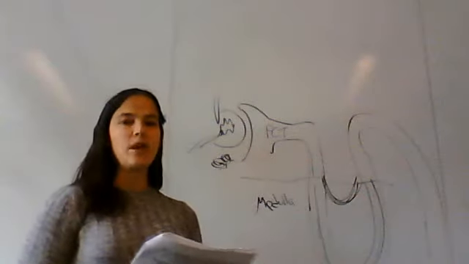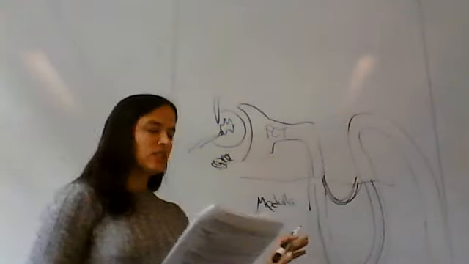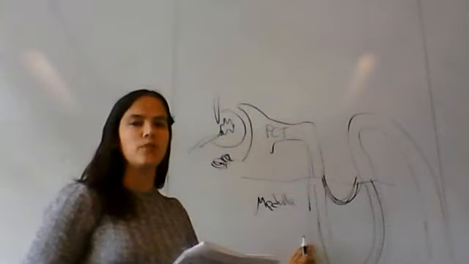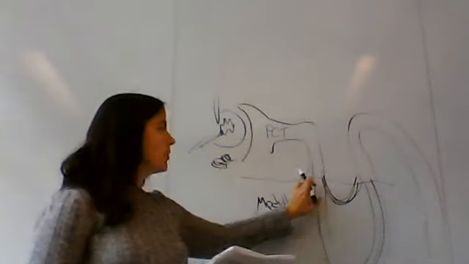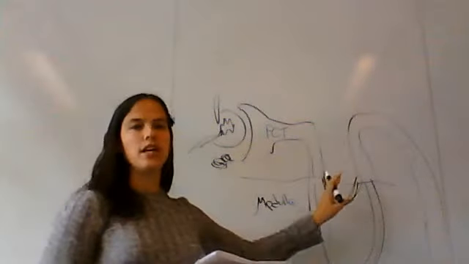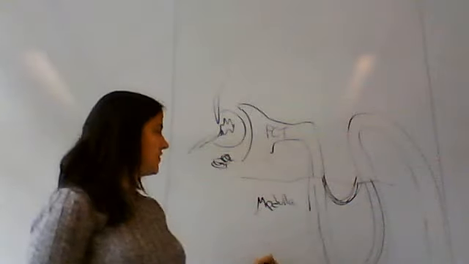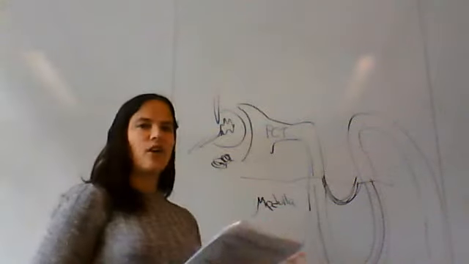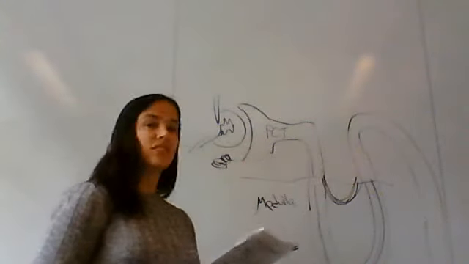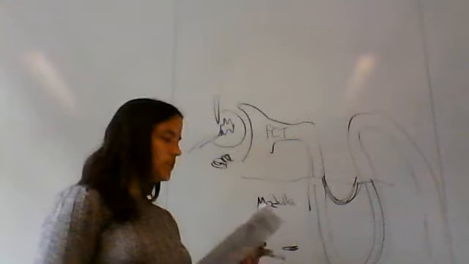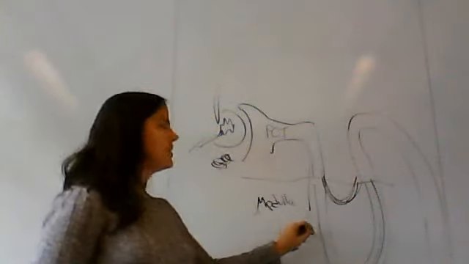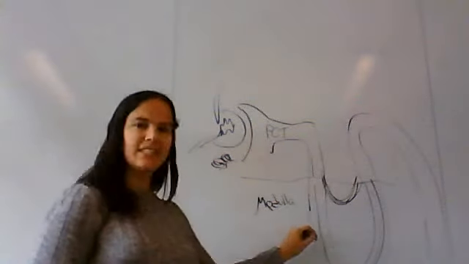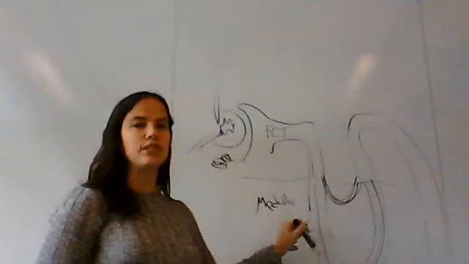For reasons that I'm not fully going to get into, the loop of Henle is where your concentrating ability of your kidney comes from, so how concentrated your kidney can make urine. The deeper it goes into the medulla, the more concentrated urine can be. That's because of different concentration gradients of solute outside in the interstitium. It's called countercurrent multiplier, which we're not getting into because it gets really complex and confusing. But if the loop of Henle is responsible for concentrating the urine, then you would think if you have more of these than of those, you can produce a more concentrated urine.